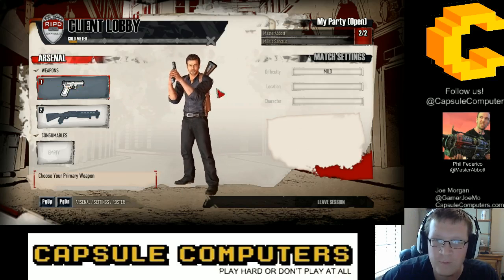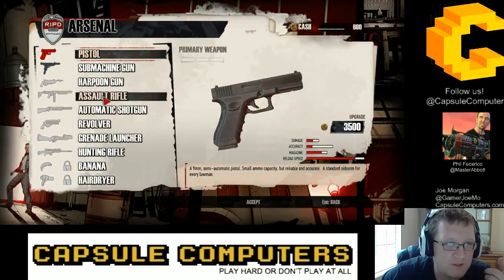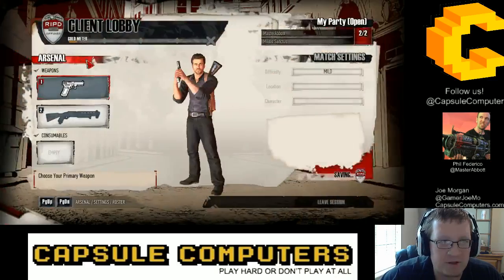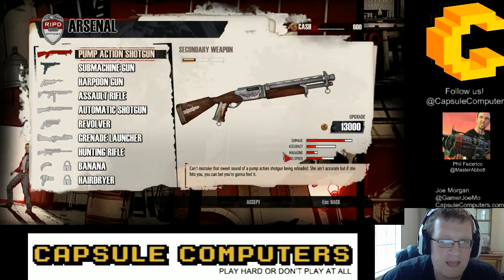Okay, so I'll show off a little bit of the weapons while we're in here looking around. So the way that the weapons work, you see there's 1, 2, 3, 4, 5, 6. About a dozen weapons, two of which you can't unlock yet, a banana and a hairdryer. That's got to be something in the movie. I've not seen the movie yet. But you start with a pistol. You can also pick a submachine gun, if that's what you'd like. So you get a pistol as your primary, and a shotgun as your secondary. And you can upgrade those as you play through the game. You earn cash, and you can buy upgrades or buy new weapons.